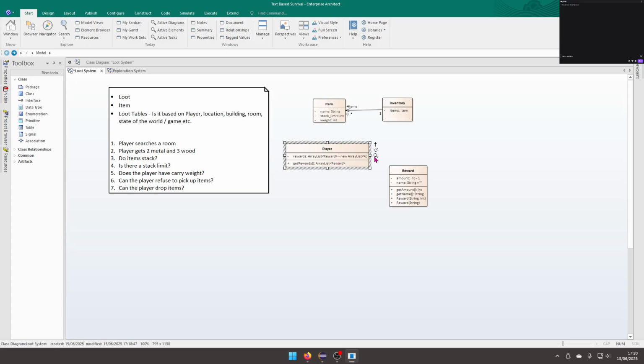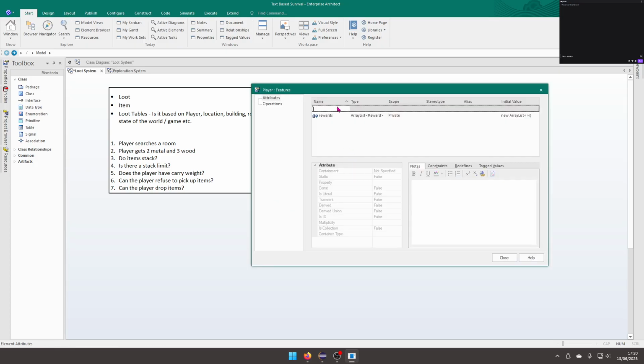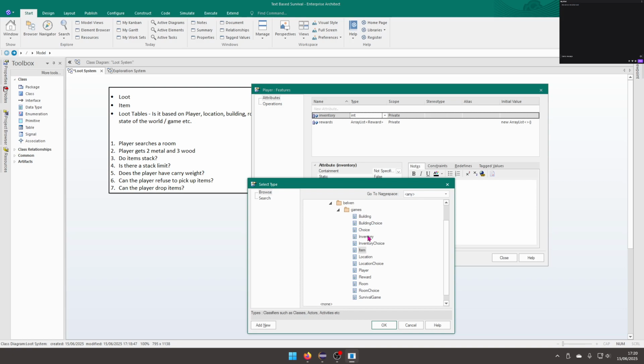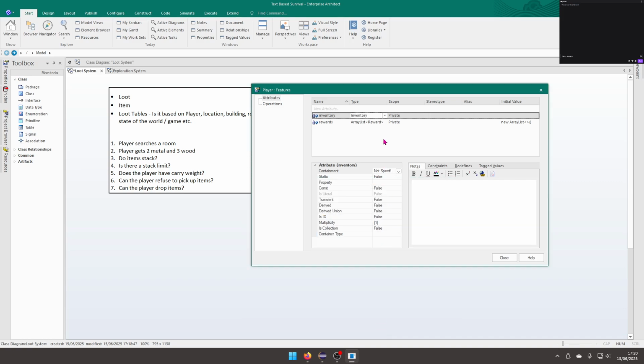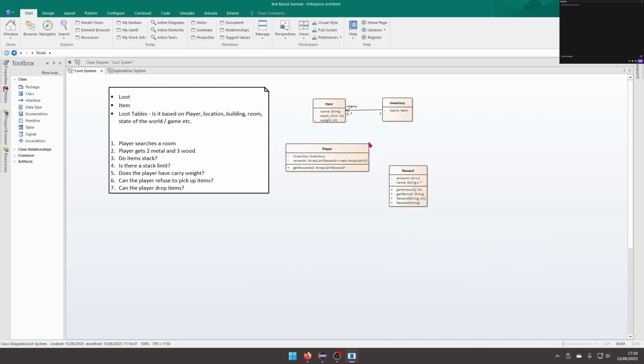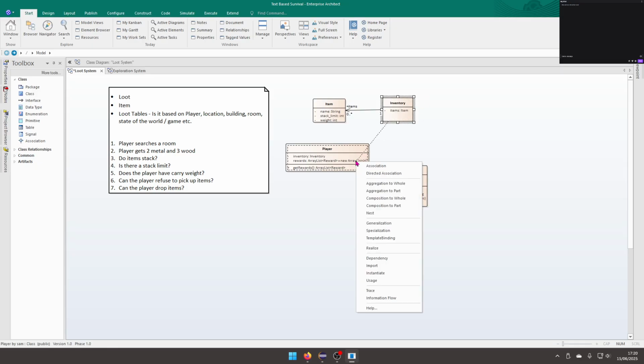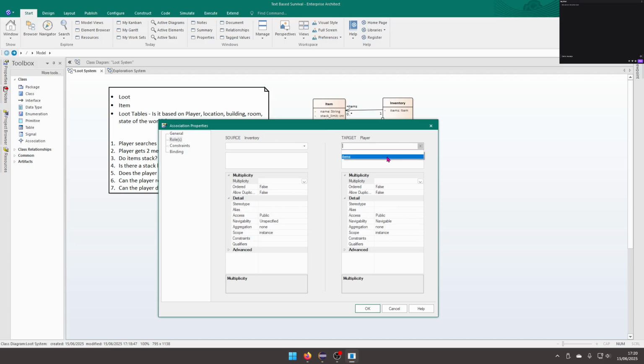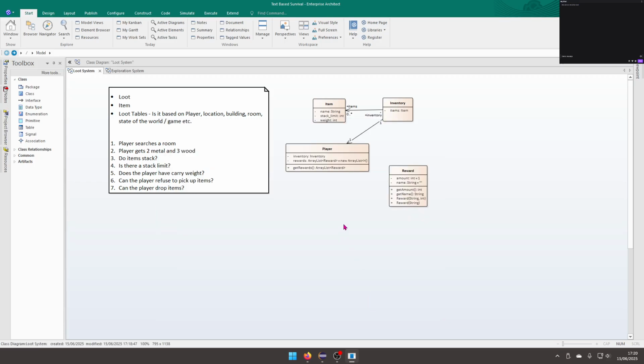And then the player is going to also have an inventory, and it selects this inventory, and that's just a simple 1-to-1. Come on, there we go.